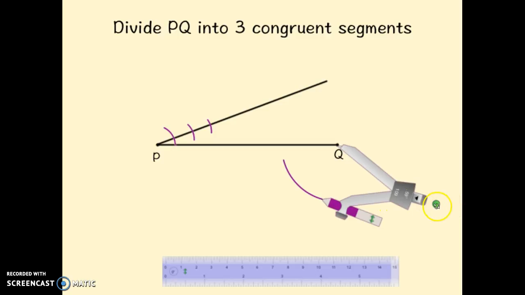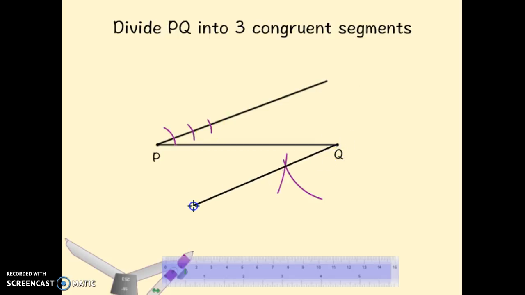Now I'm going to do the same thing from Q. So from Q, I want to measure my distance to my furthest arc. I'm going to move that to point P, and I'm going to construct an arc that's that same length. So what I have here now is an intersection point where P and Q are the same distance from that point as they are from this arc. So using my straightedge, I'm going to connect point Q to that intersection point. And notice what I get is a line that's parallel to the original segment that I drew.